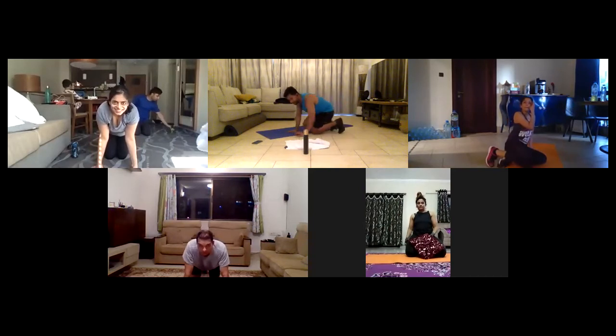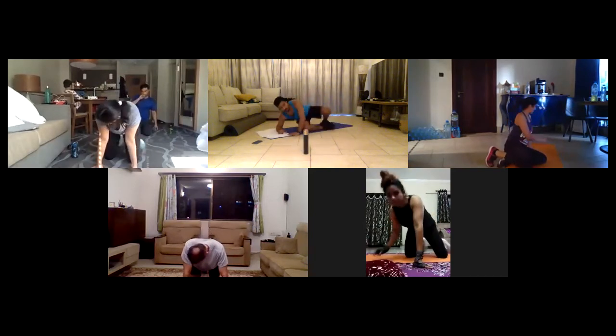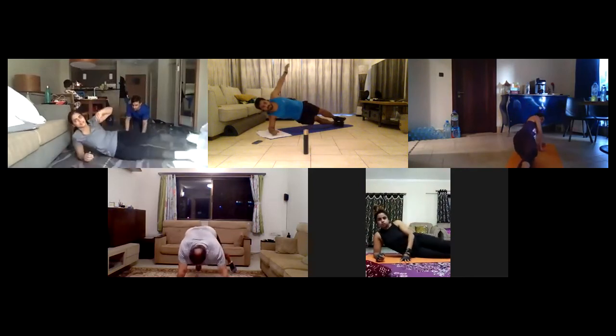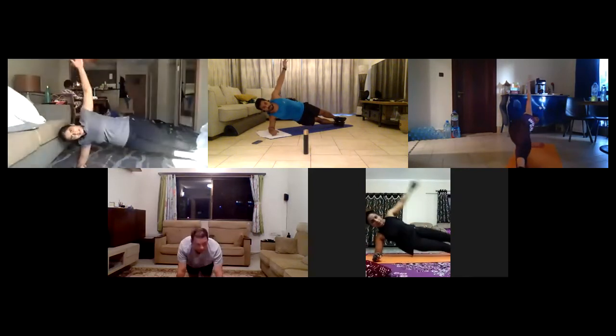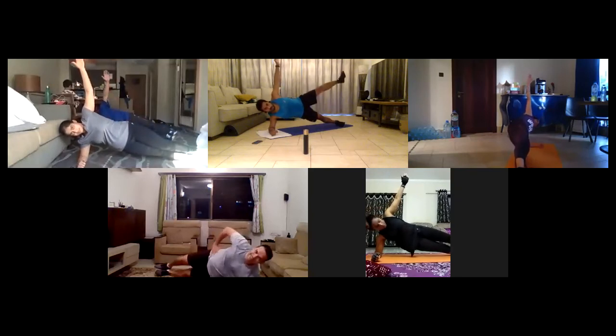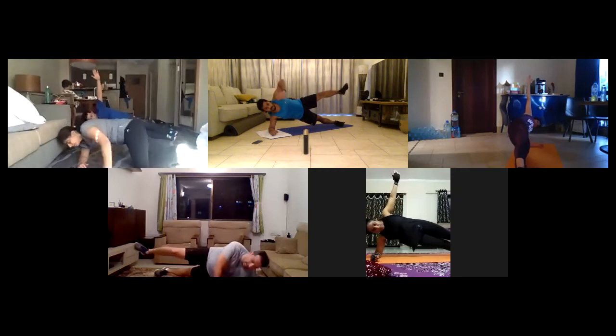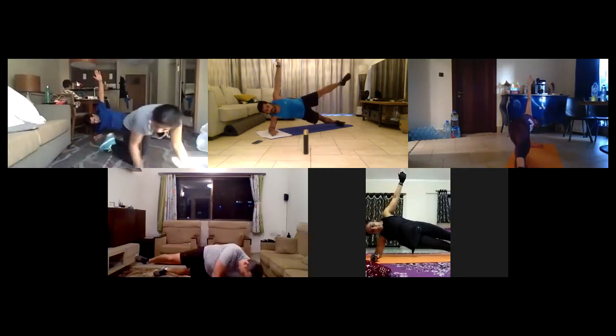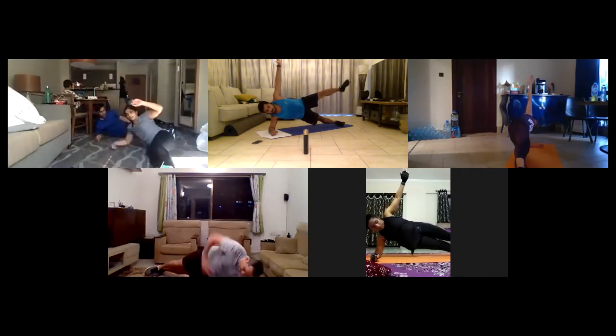Okay, ready? In three, two, right hand down, and up on the side. Come on, Pratap. Normal side plank. Side plank, not the normal plank. Up and up, if you can. Otherwise, put your hand down and take help to keep your leg up. If you can, go into full star position.